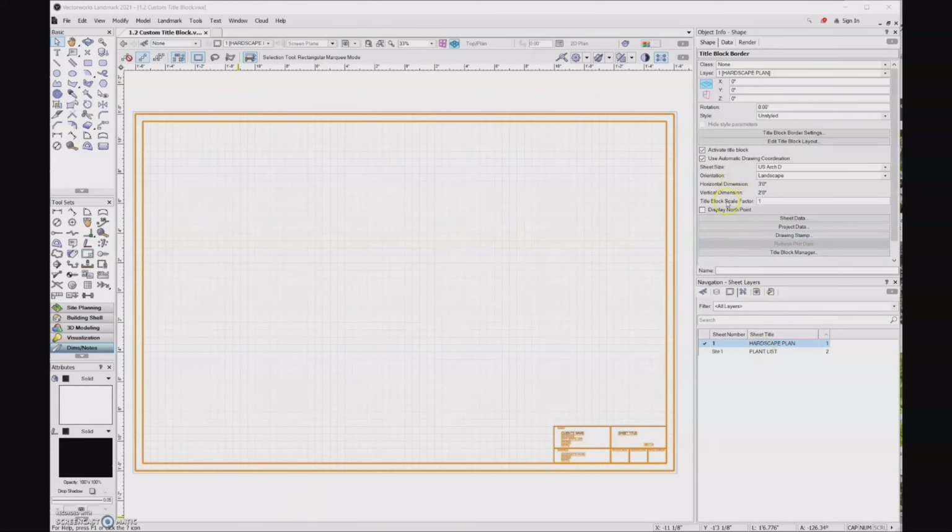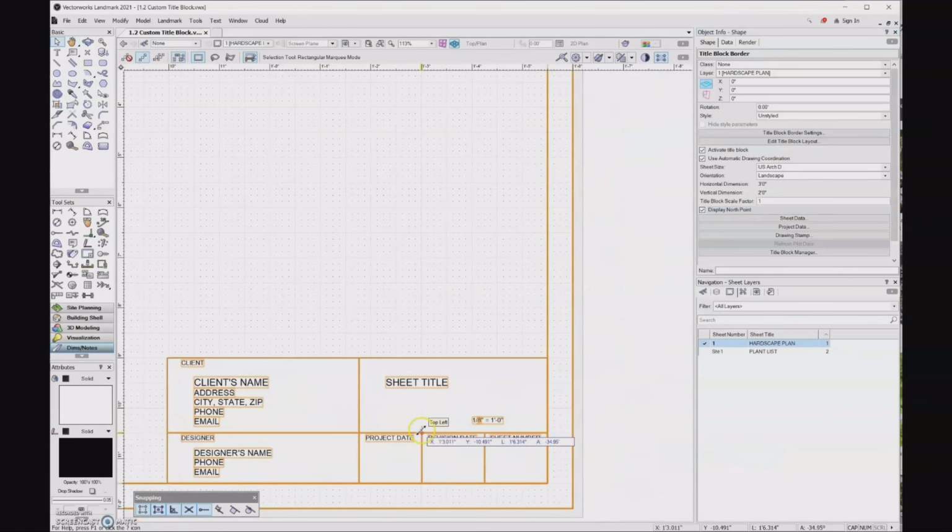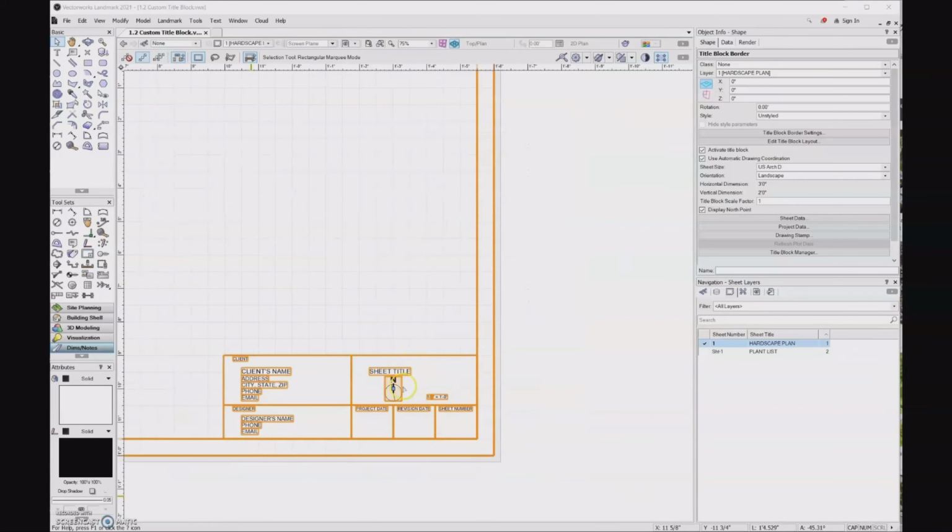The next thing I'm going to do is add the north point to this title block. So I'm going to come over here to the OIP and I'm going to select Display North Point. Now once that north point appears in my title block, and it's important that I have the selection tool active, I'm just going to click on that blue point in the center and then move my cursor and zoom in so that I can see where I want to click to place that north point, and then the second click is going to place that north point in the file for me. And I think in this case, I'm going to go ahead and just reposition this over to the side rather than being inside of the title block. And so you can see you can move it around as many times as you'd like just by clicking on that blue handle in the center of that north point.